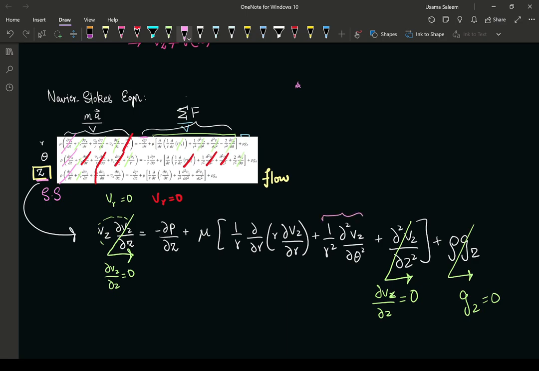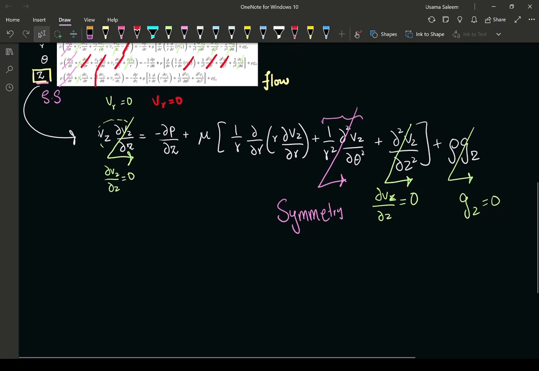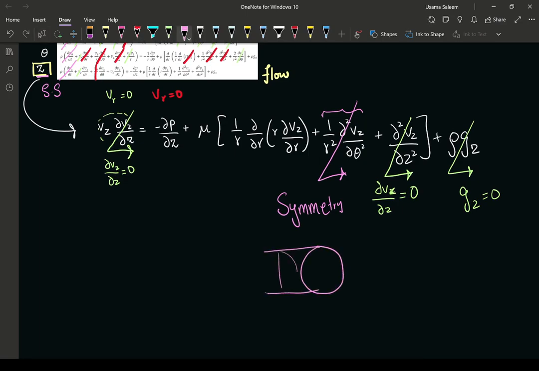Now this term is going to go away because of symmetry. Just think about it intuitively. If you have a pipe, now this is where your intuition is going to come in. Imagine you have a pipe, okay? Fluid is flowing in. Would it make sense if the velocity was different at this point than this point? If there was a velocity difference, that would lead to momentum transfer. So it's just not possible, when you have axial flow, to have differences in the axial velocity with respect to theta. So at different angles, you can't have different velocities. Symmetry in theta direction, to be exact.